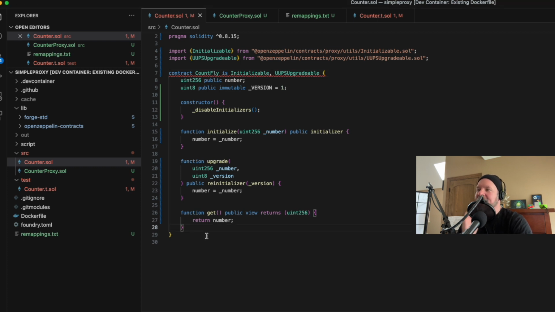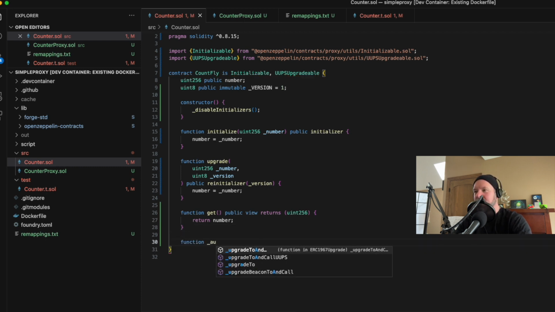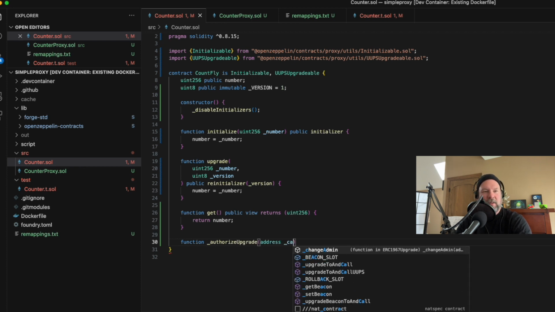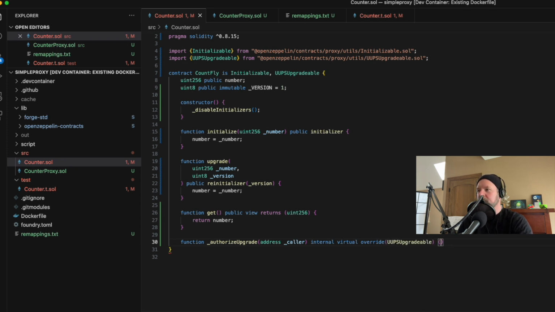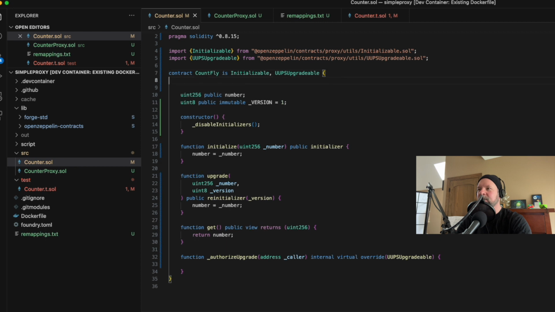And there's a variety of policies that people could implement. So this is how you do it. Authorize upgrade. And who wants to upgrade it? The caller. And when that is done, let's go ahead and have an event for that.